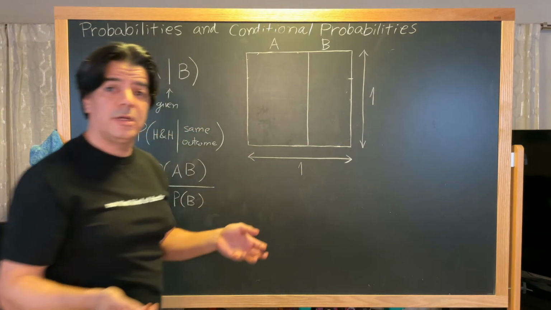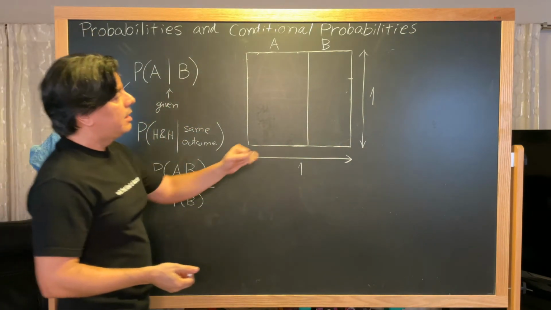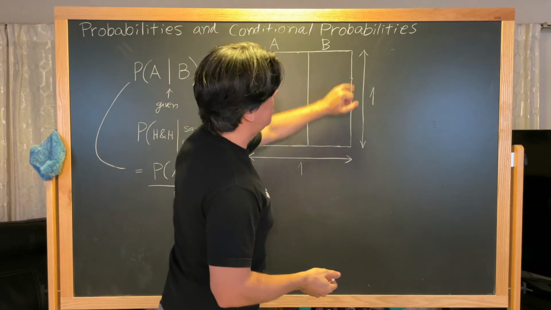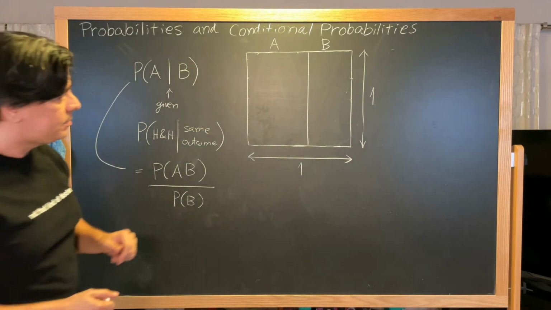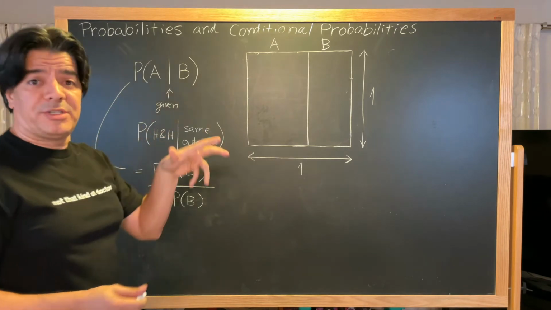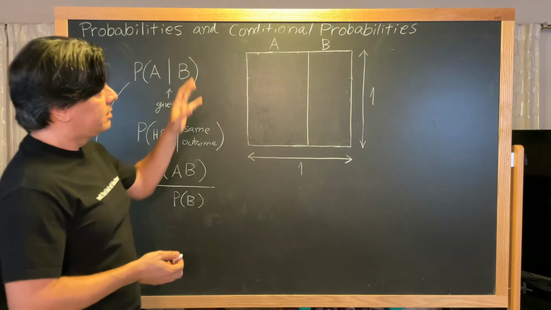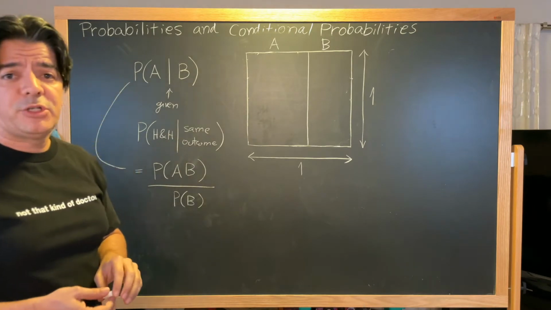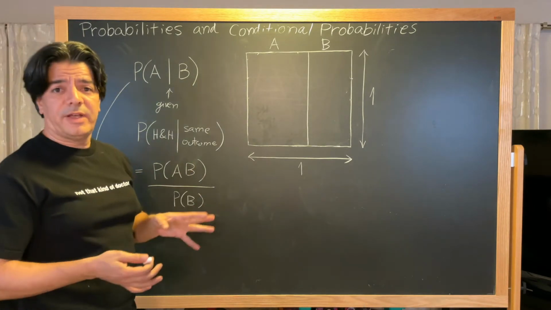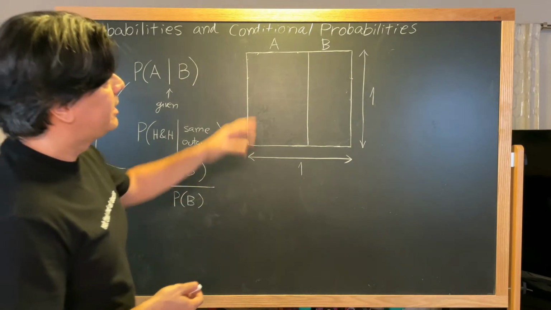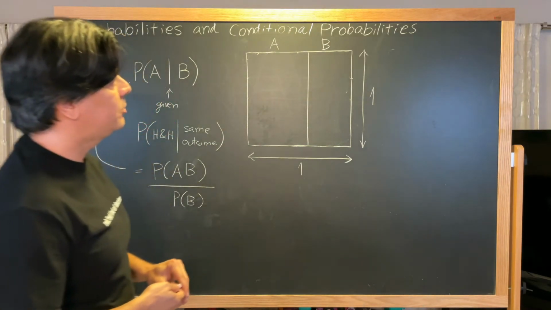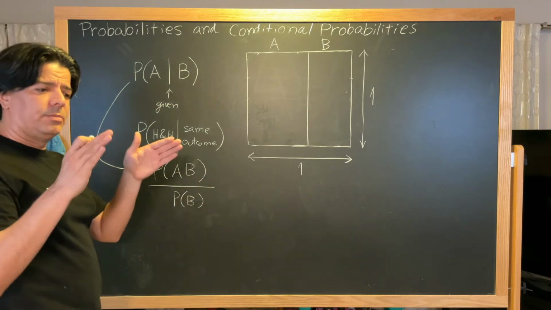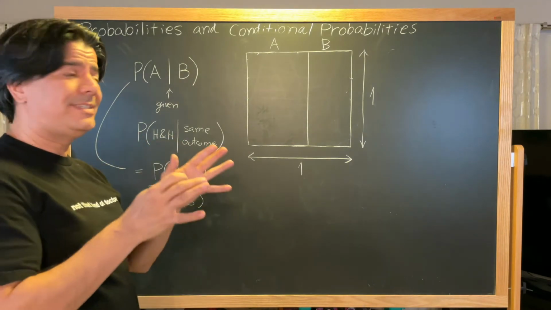Now, when I make these products, I test them. There's a quality control operation at the end. And this quality control operation says the following. 2% of the products made by the machine A are defective on average. And 1.5% of the ones made by B are defective. So there's this event called product was defective. I'm going to call this the D event.